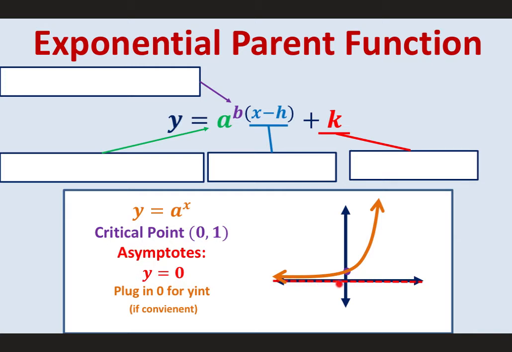It has an asymptote. All right, so an asymptote's a dashed line. It's kind of like a force field. This orange line will never go below this dashed line, or if it was on the other side, it would never go above. It's kind of like a force field that we can't cross. There's also a critical point.